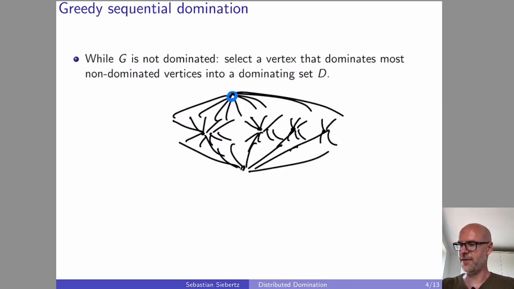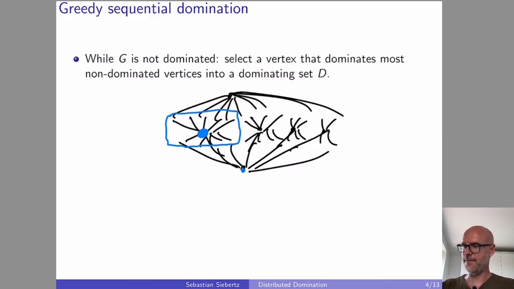So our optimum dominating set is as follows. We have the two vertices here dominating everything, but the greedy algorithm proceeds differently. I have chosen the middle vertices as follows. I want that this vertex here dominates slightly more than half of the vertices. So these upper and lower vertices dominate everything. Each of them dominates half of the vertices. This one here dominates slightly more than half. So this is picked by the greedy algorithm.